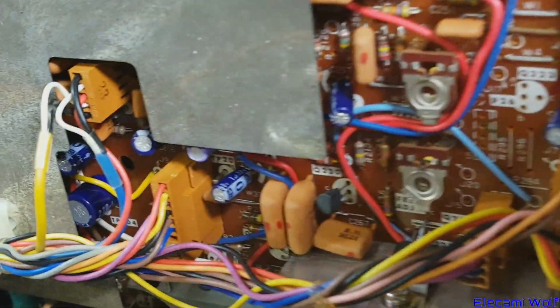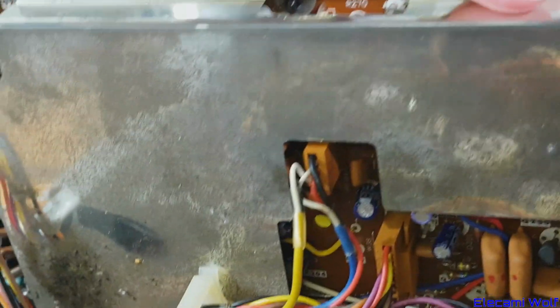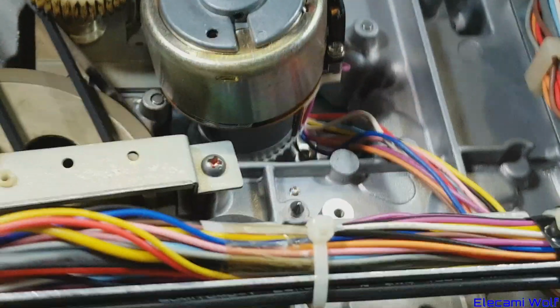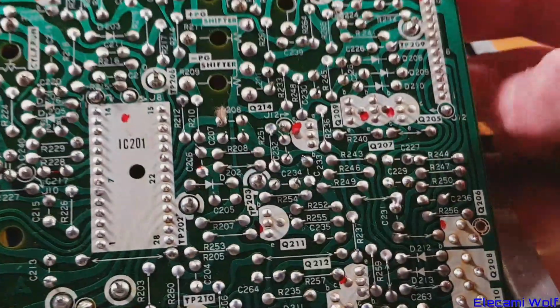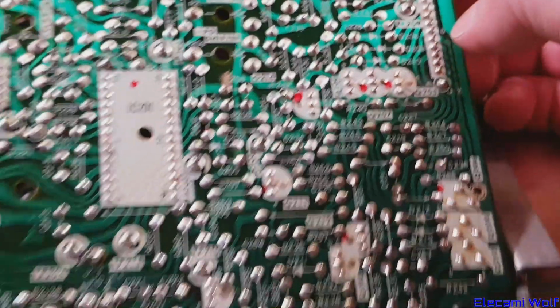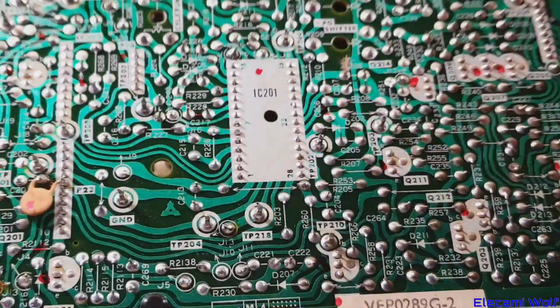Look at the legs of the caps there. They're starting to corrode. So it'll be on its way out, but it's still okay generally at the moment. There might be audio stuff on this board. And under the front panel there is another board there. That's probably more system control stuff. If you look at the head cylinder motor wires, it looks like they go up to here. So this board here must have the motor drivers on it. That there, is that the transistors that drive it? Probably. And that might be the control IC for that.